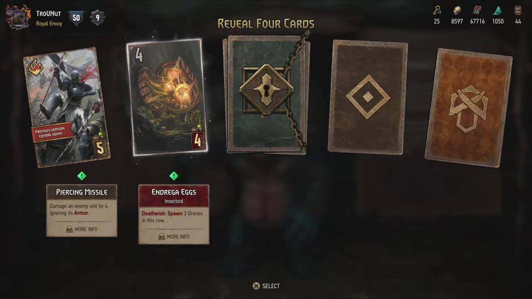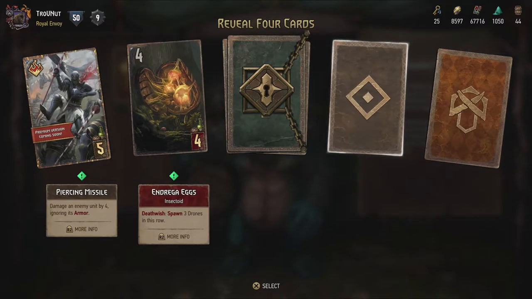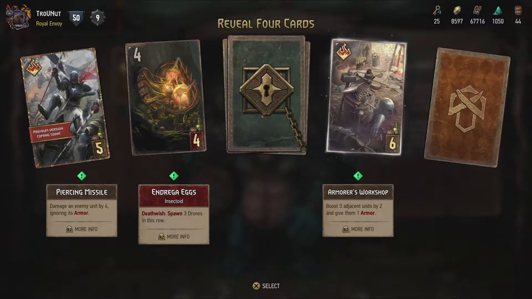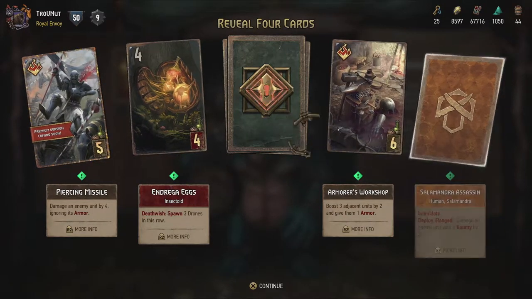Because the Arrakas Queen has actually changed as well. We're going to go over that in a second as well. This is going to be a pretty long video, so strap in. The Armorer's Workshop. Boost 3 adjacent units by 2 and give them 1 armor. Basic boosting card, but with a bit of armor included.